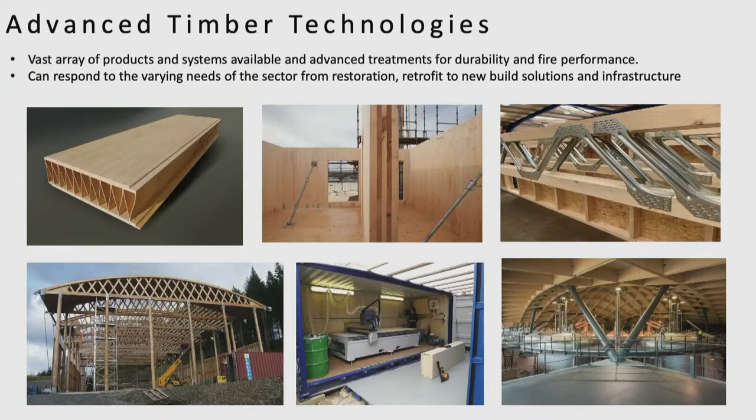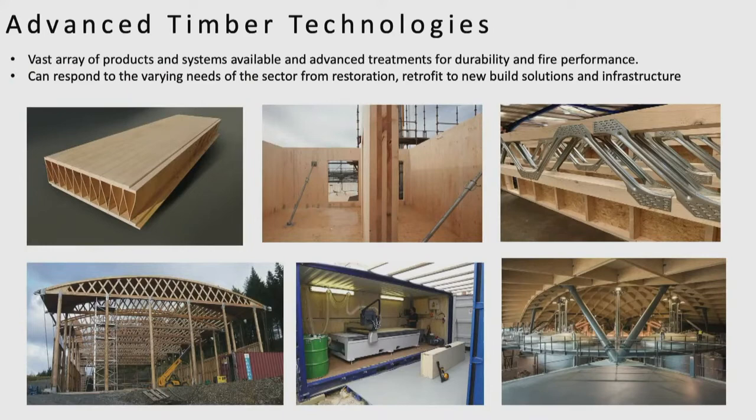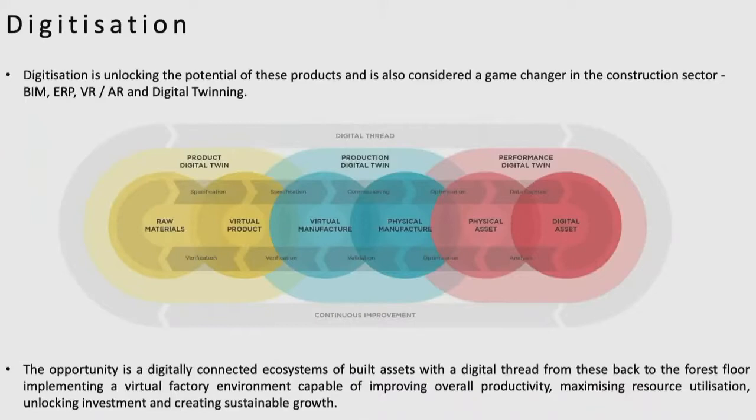There is a vast array of timber products and solutions, and we have to think about this with respect to a product family architecture — and correspondingly how we can use that product family architecture and the digitization of it to respond to any given context most optimally. These are the new approaches and mindsets that we need to introduce into the educational system.